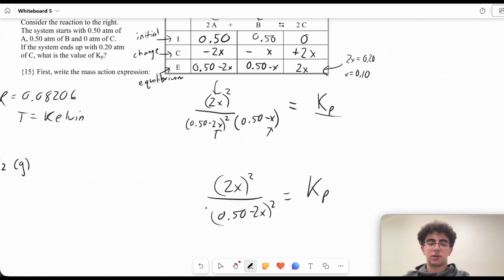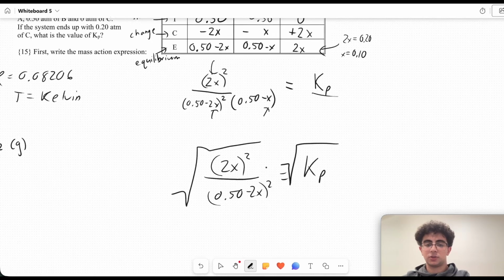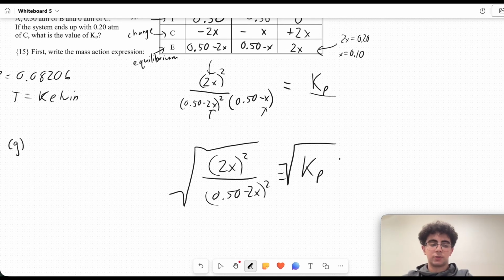Instead of multiplying this on both sides and then foiling this out, if you have a square at the top and bottom, you can just square root both sides. This is a very nice trick that can save you a lot of time. So always know if you see squares, you want to do that. Your last resort is to do a quadratic. Of course, you can solve it, but it's much easier to just square root.